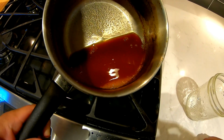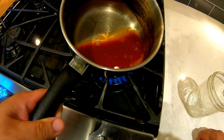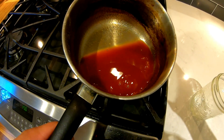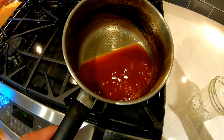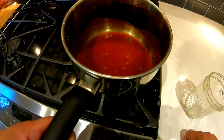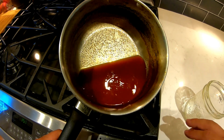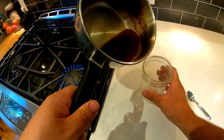So if you look at the bottom here, it is obviously a lot thicker than when it started. It doesn't look like a clear liquid anymore. It is still very runny, and you're going to be like, oh, how is this ketchup? But if you transfer it into a jar, get it cool. You want to cool it down at room temperature first because it's going to be steaming, then stick it in the fridge, and once it gets into the fridge, you're going to notice that it's going to get a lot thicker.